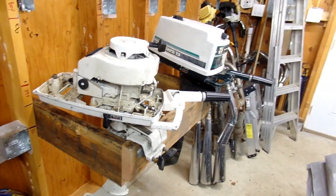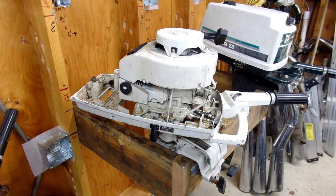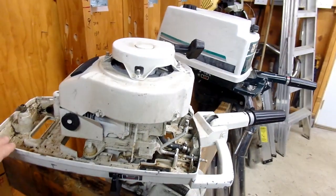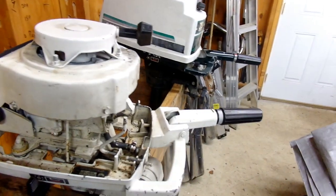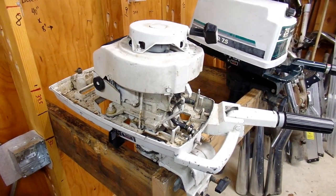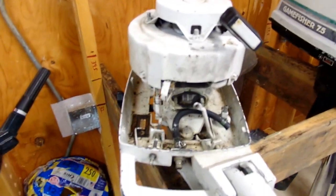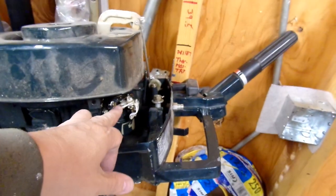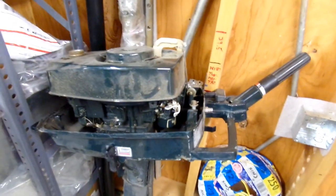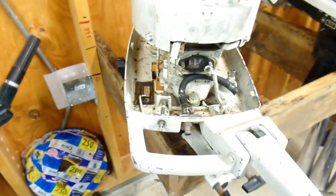For example, what we're looking at here is probably the oldest of the three. It's an older vintage by the looks of it. It's actually missing the spark plug, which is not there. The carburetor is off. It was actually in a little bucket when I got it. And it's missing some linkage, which was apparently transferred over to this location by the previous owner. You see the white parts there. I believe that those belong to this engine.